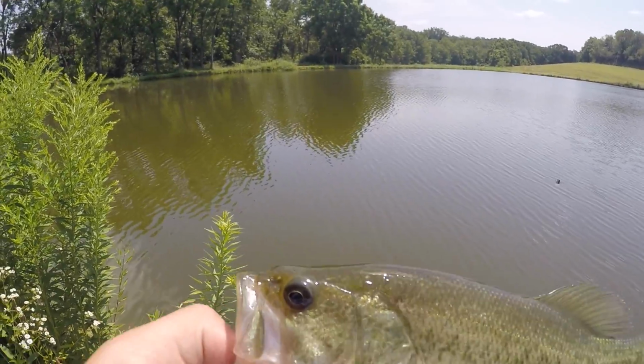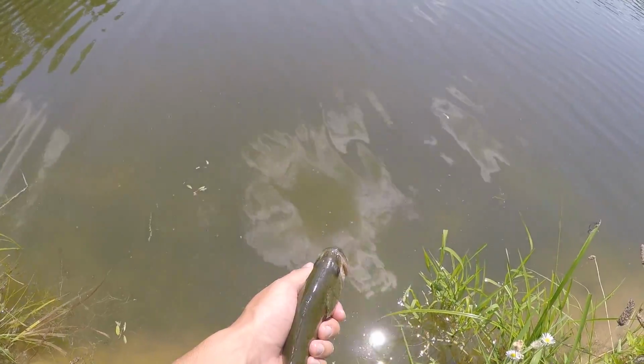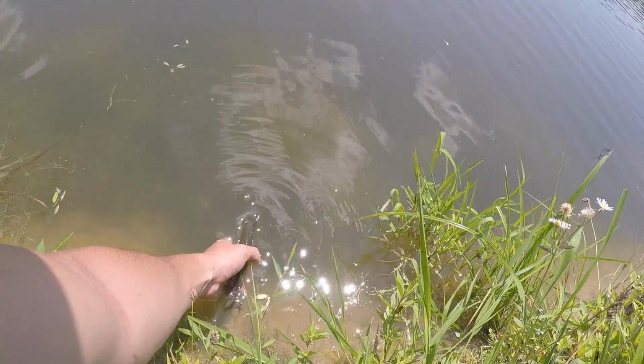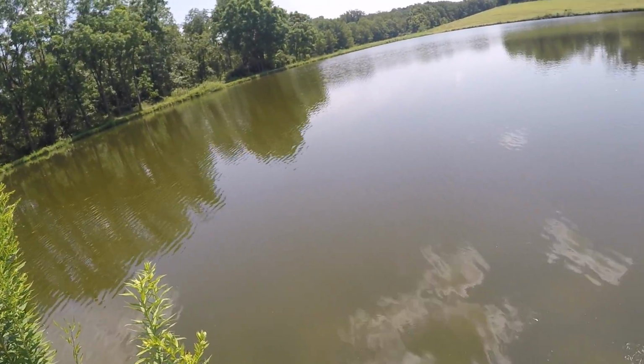This pond looks pretty good, so I'm guessing there's bigger fish in here. But dude, we just caught a fish on a freaking Swedish fish. What the heck? I'm literally so happy right now. Let's let this guy go. There he goes. That is freaking awesome. All right, well, that is one bait down, the Swedish fish jig. Now I can eat the rest of those.